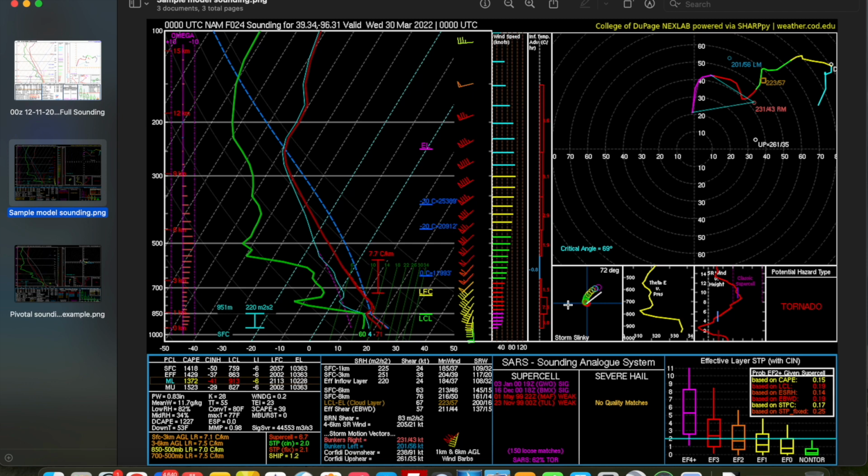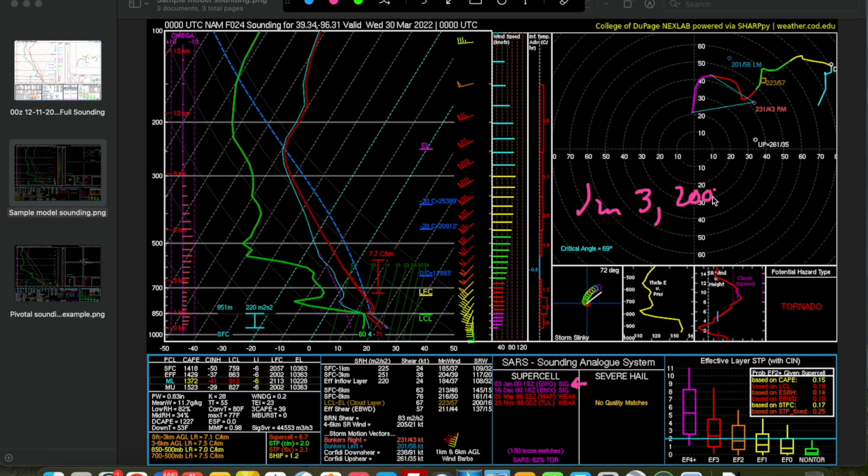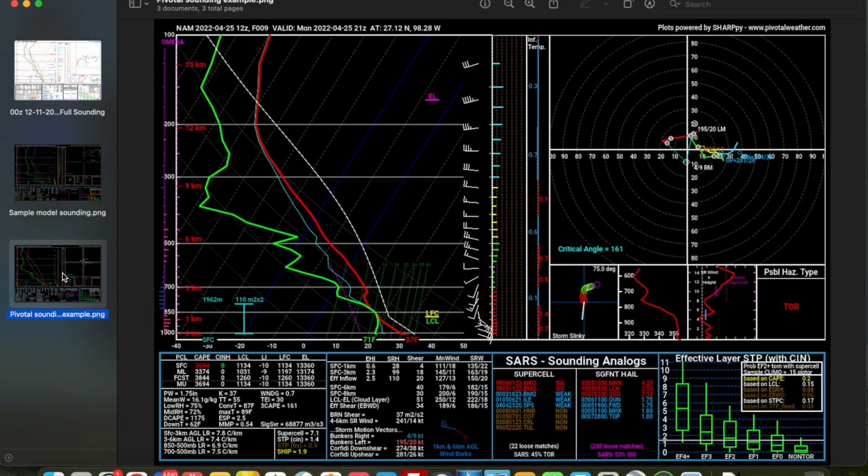Now, on the College of DuPage soundings, you'll see they have it deciphered a little bit better for you. Let's take this top one, for example. This one is listed in day, month, year, time, office. So for this top one, it would be January 3rd of 2000 at 19Z from the office GWO, County Warning Area of GWO, and it was a significant event. So it's a cool feature to help discriminate different environments and try to match them with historical environments that are somewhat similar that produced significant, weakly tornadic, or non-tornadic supercells.